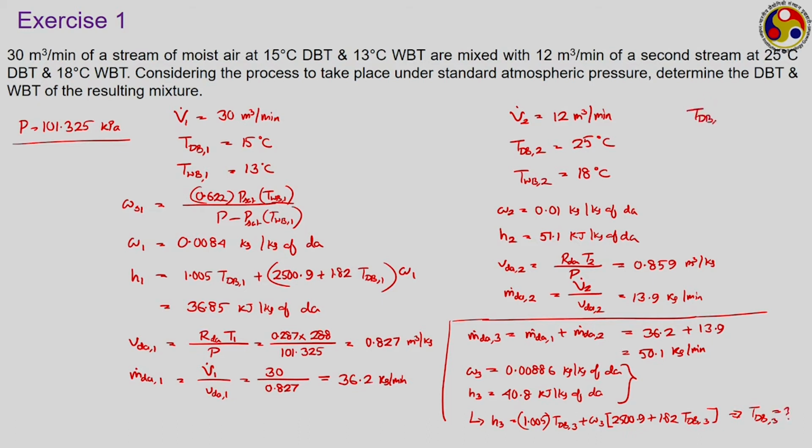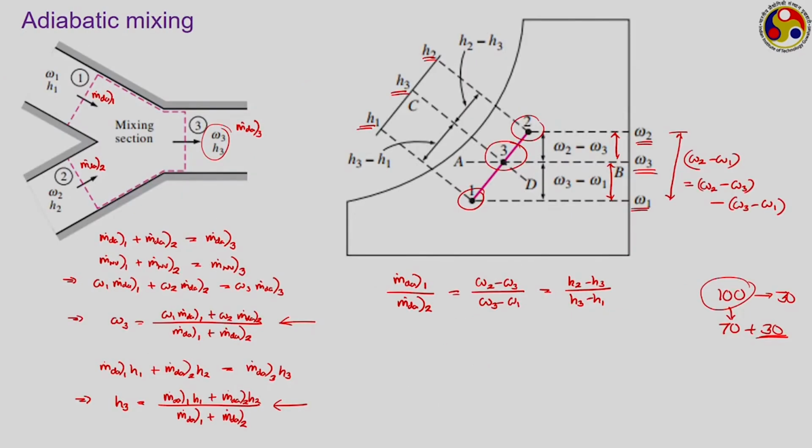The dry bulb temperature for this stream 3 is coming to be 17.5 degree Celsius, and the wet bulb temperature will be 14.5 degree Celsius. I have shown you how to get the dry bulb temperature. Try to find a way of estimating this wet bulb temperature, that I am leaving to you. Now, when this mixing process is happening, if I just quickly go back to the previous slide, here you can see the final point 3 is located on the straight line joining point 2 and 1.